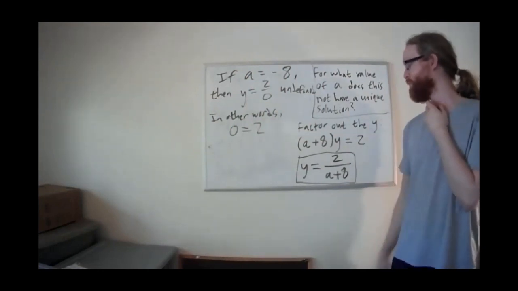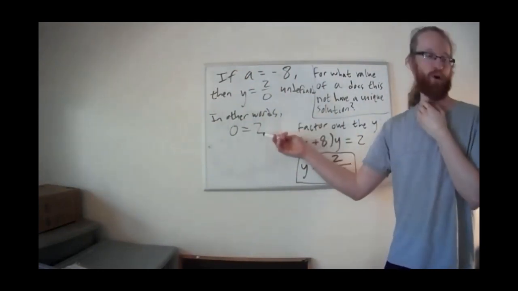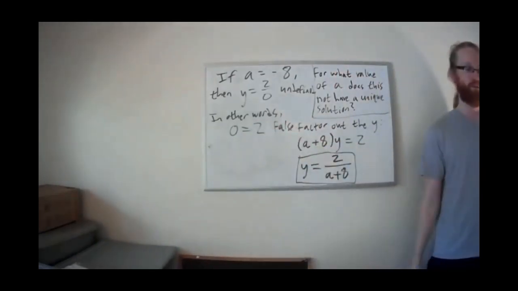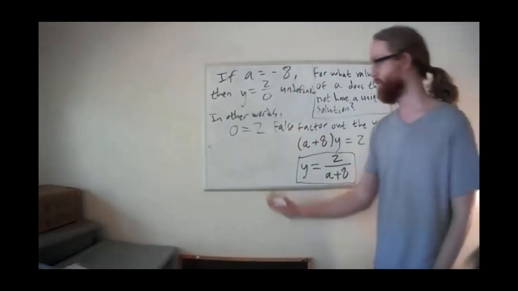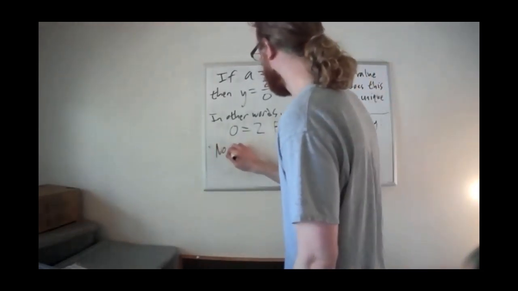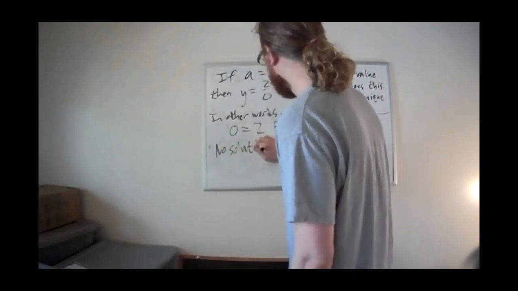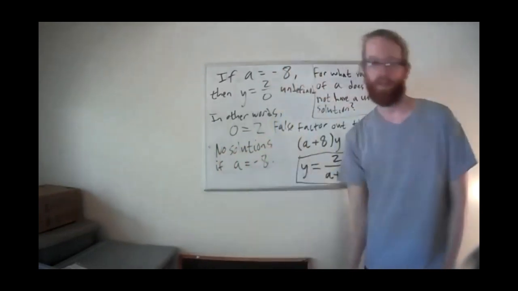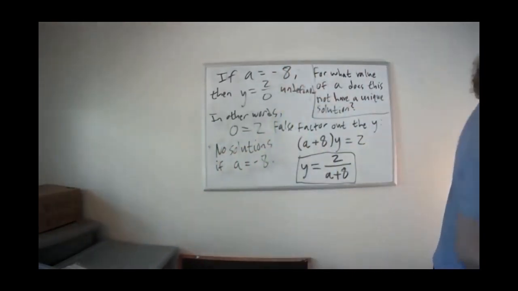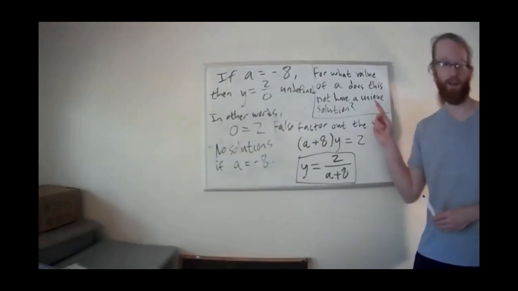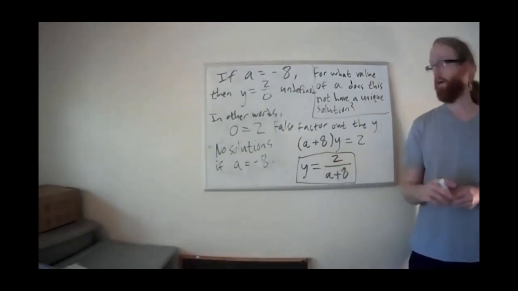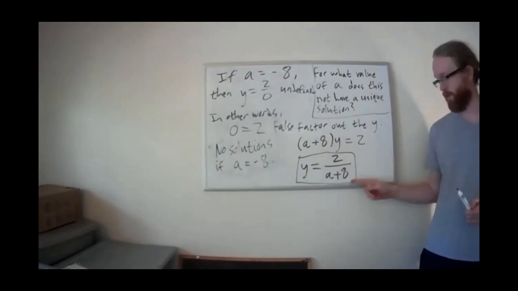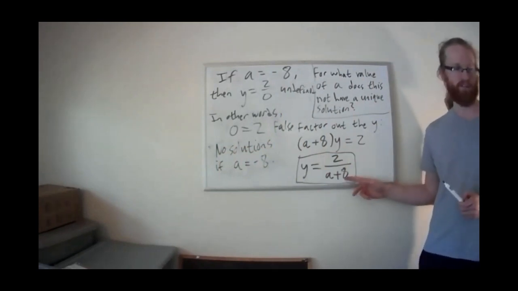But in trying to solve this, if a is -8, I end up with this false statement. And as we saw the other day, that means that this system of equations has no solutions. So there are no solutions if a equals -8. So what we see is that if a is -8, there are no solutions. So there's not a unique solution because there's no solutions at all. And if a were to take any other value, we'd be okay. There'd be a unique solution because then I could solve this out. The only way we divide by 0 is if a is -8.